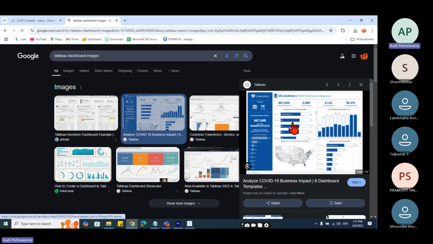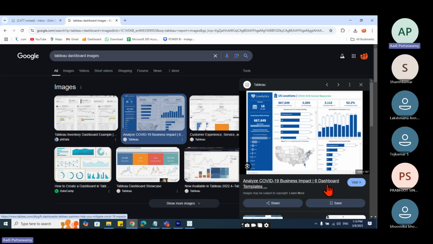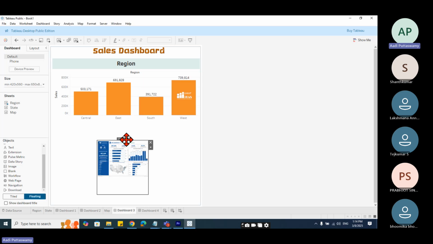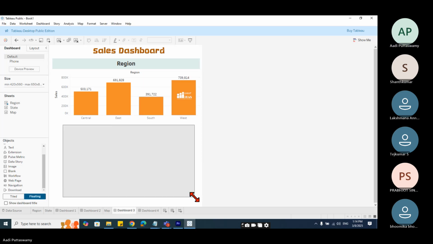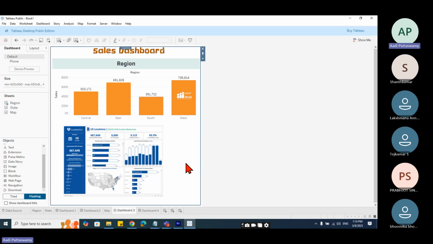Let me right click and say copy image address, go here and paste it. Let's see if this works. Say okay. Can you see that? We can take the image links.